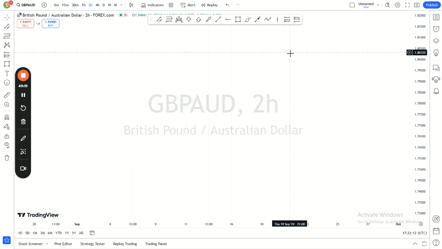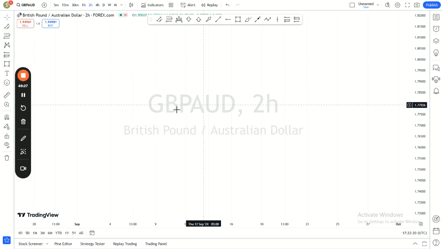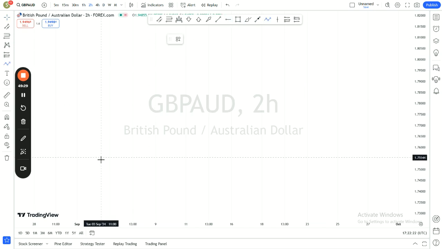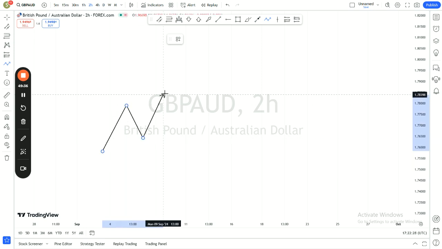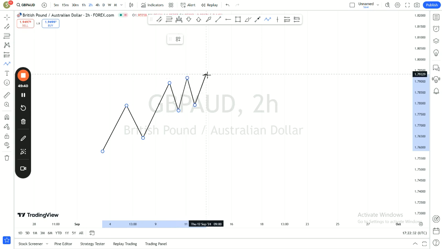Now I have various types of entry types. I'm going to be teaching us the first one, which is the market structure entry type. For example, for a demand SMC strategy, we have the market creating highs, then lows, then creating another high, which gave us a liquidity area. Let's assume it's a liquidity area, and the market then came back into our demand zone.